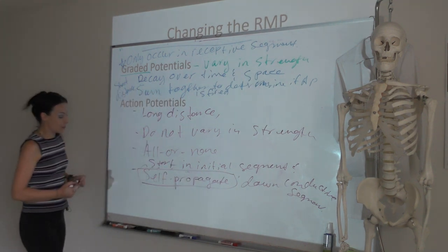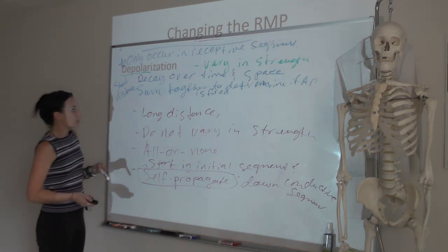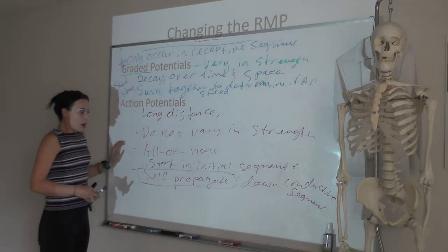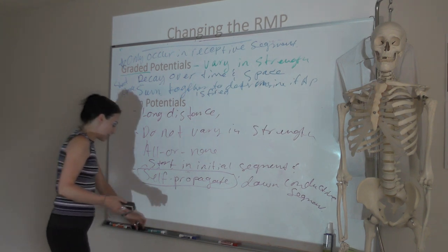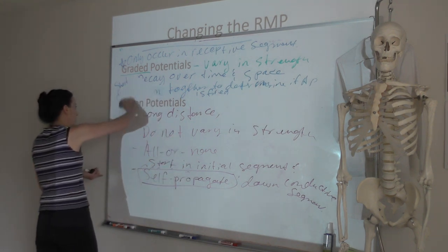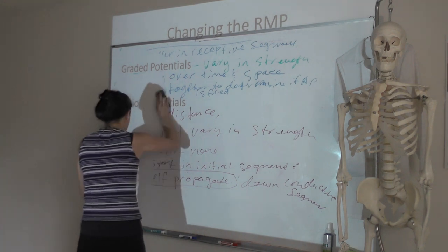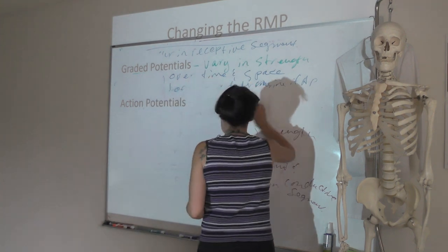And they're able to do that because of our voltage-gated channels, which is what we're going to talk about next time. So put those definitions of our potentials in your back pocket. Then I'm going to give you some quick definitions of how we move away from our resting membrane potentials, and leave you to think on all of that before next class.